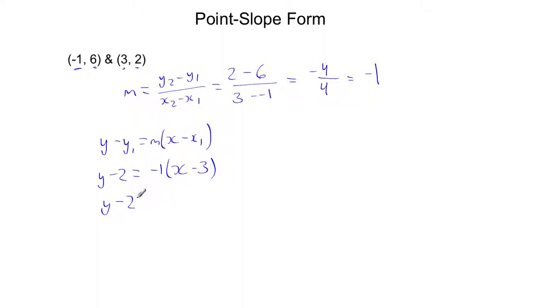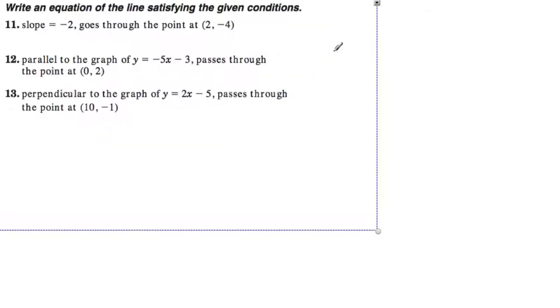And now I'm going to simplify this so that it's slope-intercept form. So I'm going to distribute this negative in, so it becomes negative 1x plus 3, and then I add the 2 to both sides. So I get y is equal to negative x plus 5. And that's the equation of the line. So that was nice, simple, easy. And now I know the y-intercept. Whereas if I wanted to use y equals mx plus b from the start, I would need to find the y-intercept, which actually is tedious and not needed.